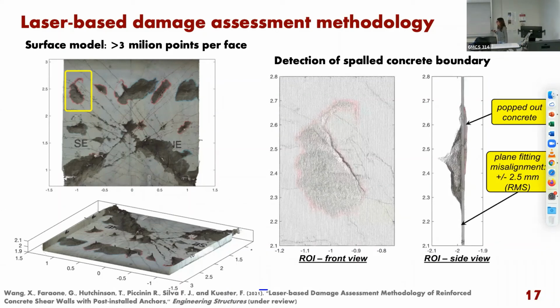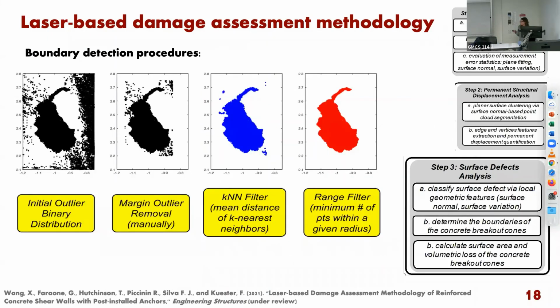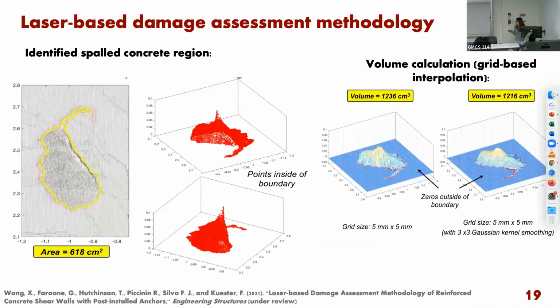And then we can focus on the regions that we're interested in. For example, if you look at this yellow rectangle, this is the cone of rupture. We can identify the boundaries, apply some algorithms to clean the boundaries, like in this case, and at the end get an estimation of the area and of the volume. This is really interesting because I challenge you to get the area of this region. It's not a regular shape. It's really difficult to get the area and the volume of how much concrete was removed from this region during the test. With the LiDAR scanner, with the laser-based techniques, it is relatively simple.